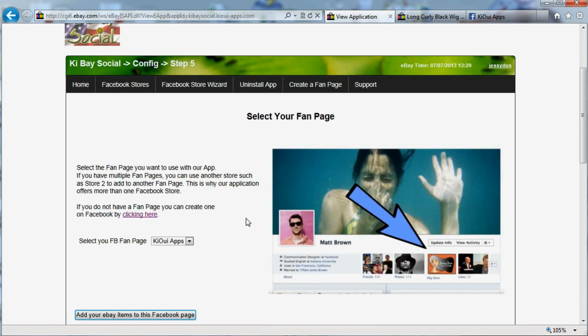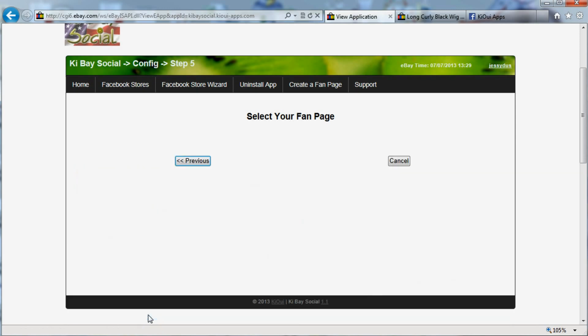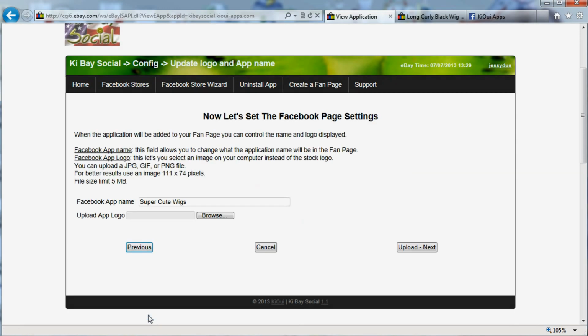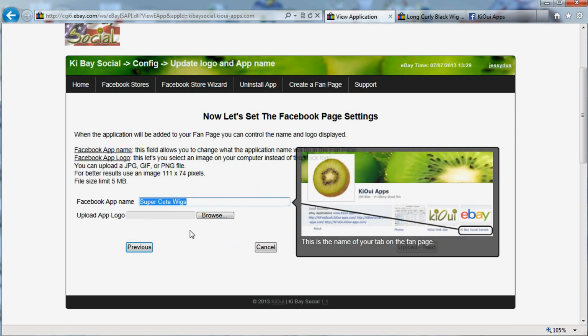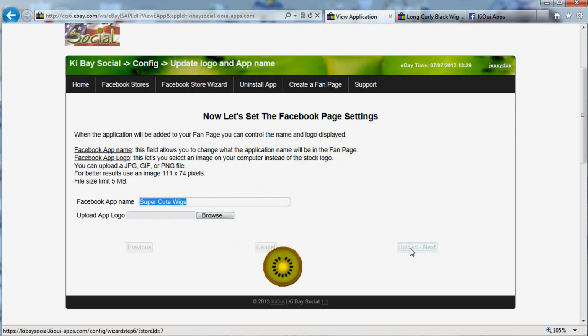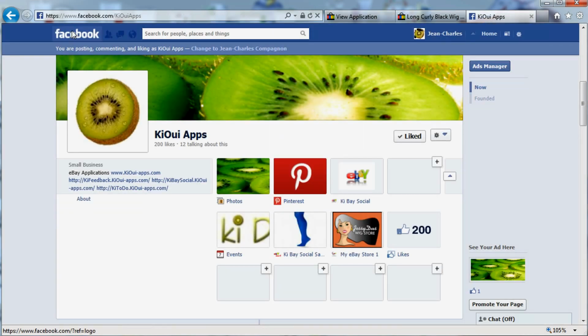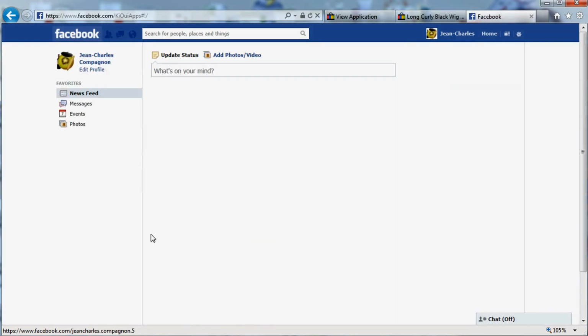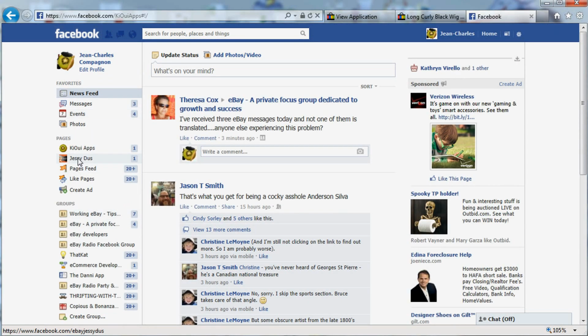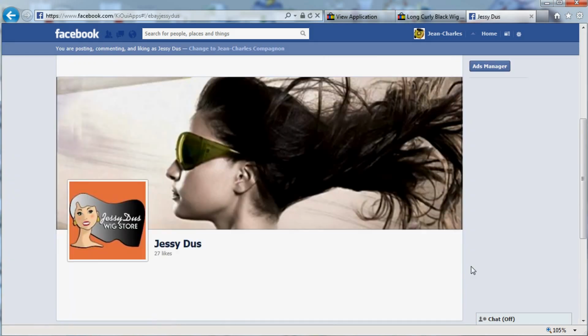Click next, and instead now I'm going to put it on my JCDus page and add this, and that's it. And here I could just leave the default logo. I'm not going to change that, just click next. And now if I go to my Facebook, and actually instead of my KiOui page, go to my JCDus page, it's going to load JCDus right there.